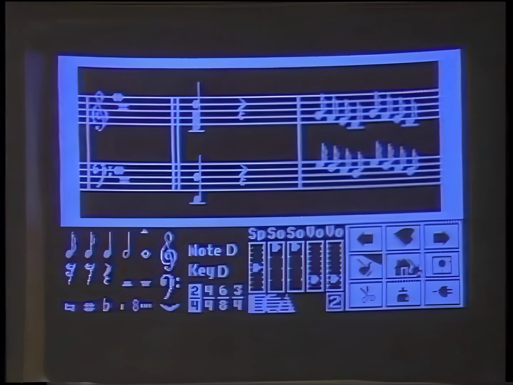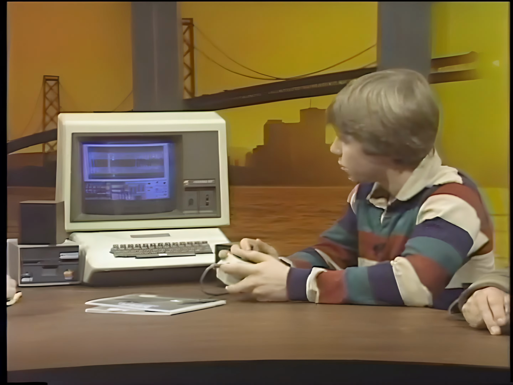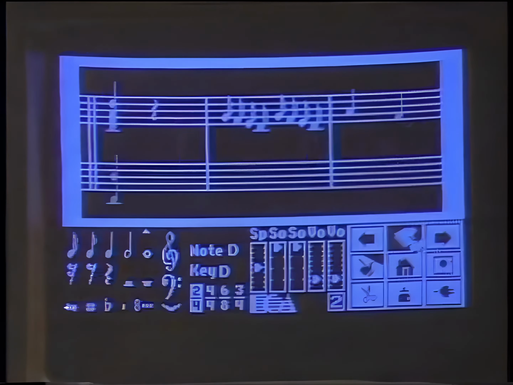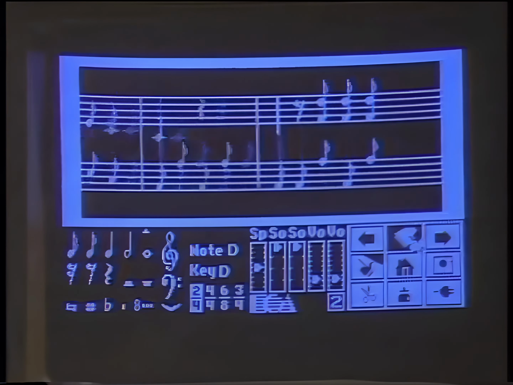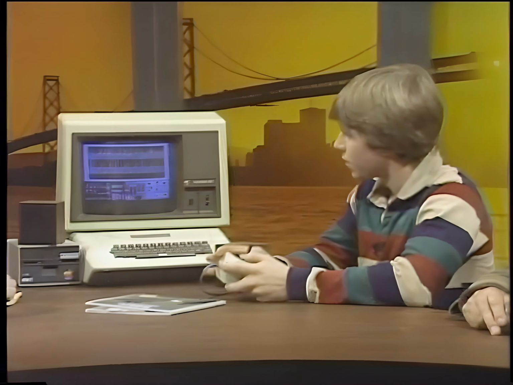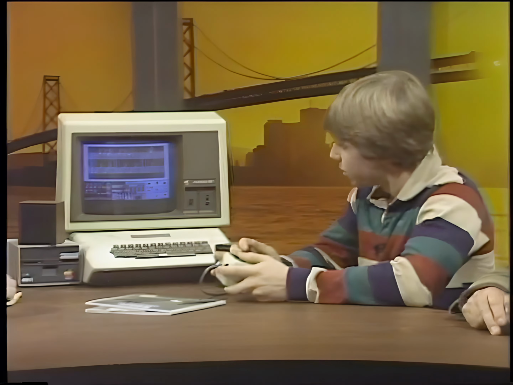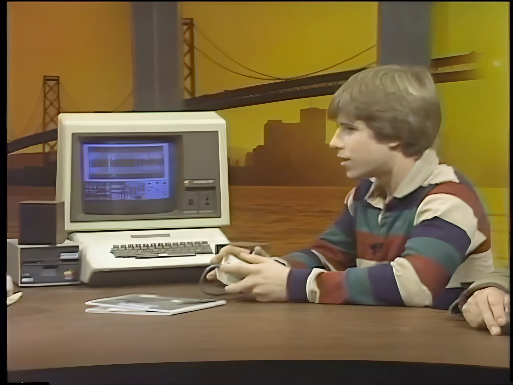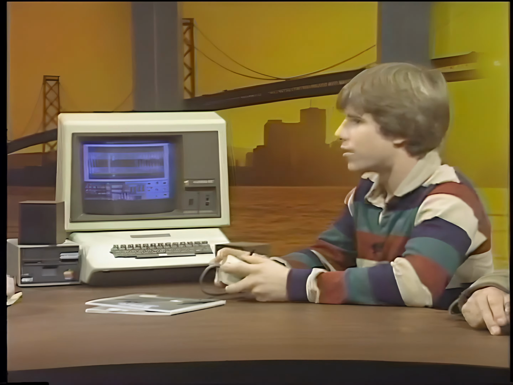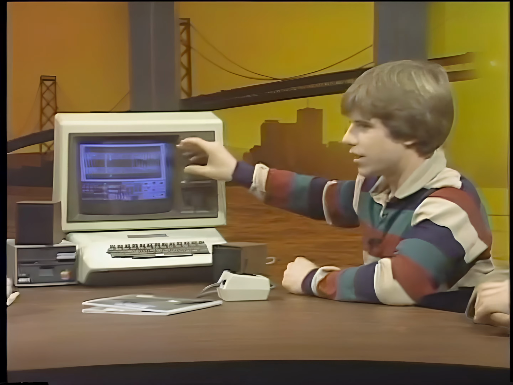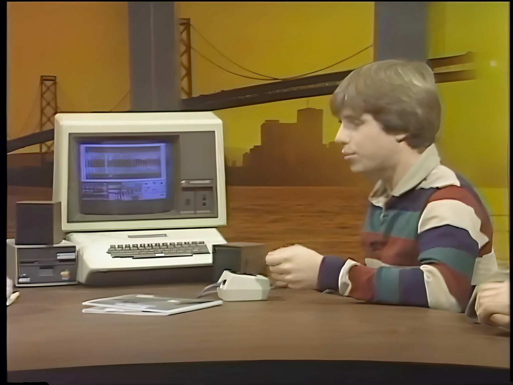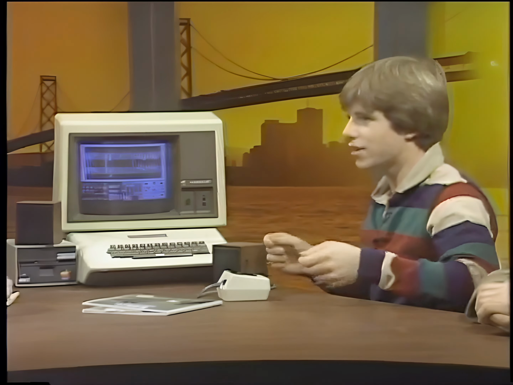I've got a piece here that is included with the product, and so I'll move the hand down to the piano and press the button, and it'll play through the piece. Then going to the home, we can go back to the beginning of the song. The notes going across the staff are showing us the music that the computer's playing at the time. Right. Basically, it's tying together what it sounds like and what is on the screen. So it's like having sheet music in front of you that scrolls right past your desk.